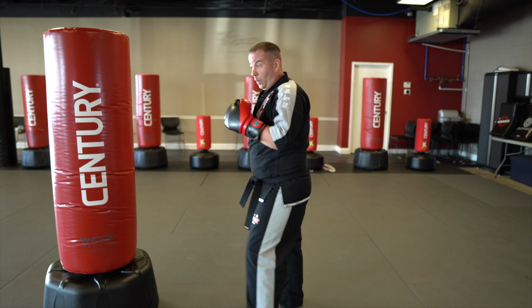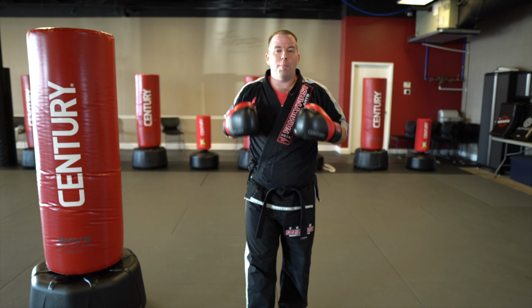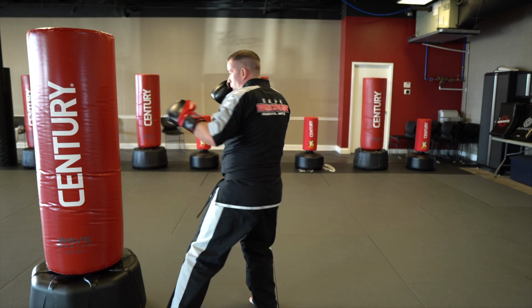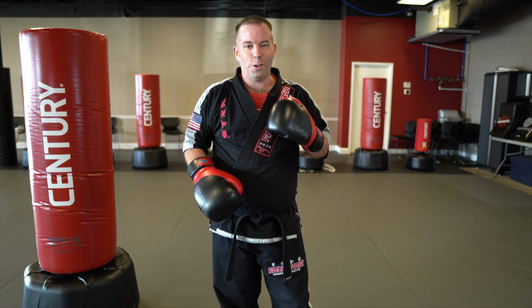It doesn't mean you have to throw like this. You don't have to throw like that. You're going to break yourself. If you just learn how to use proper body mechanics, you're going to learn to be efficient. And that's what I want you to do with your punches. Be efficient, okay? 1, 2, 3, 4. Just like that. Okay, so I want you to practice that jab, cross, hook, cross.